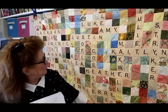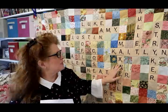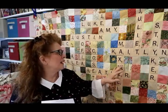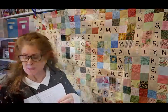So I'm just going to keep doing this. Again, it's not perfect. It's so not perfect. I just want to make it, and it's just some lovely diversion, a happy diversion to make my family quilt. So that was just a little trick if you want to, and I'll address that at the beginning. Of course, I have addressed it at the beginning, that if you want to figure out the letters that you need, you can do that. All right, I'm going to continue.